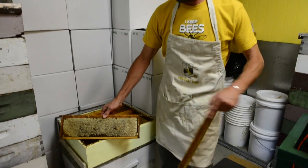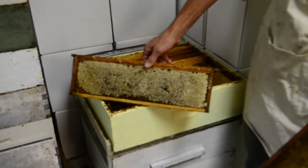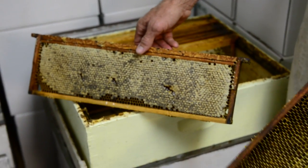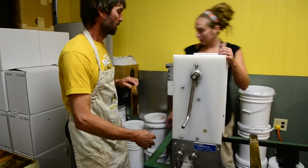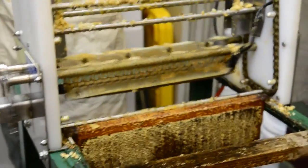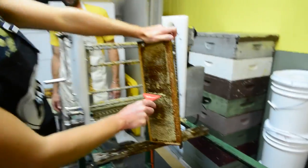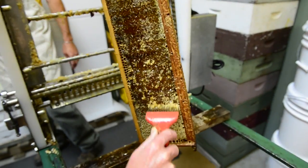So the first thing we need to do is cut this wax off the top. Those are called the cappings, to open the cells and to allow that honey to be pulled out in the spinner. We have a mechanized uncapper here. And this is the first step of the process. So usually it's great to work as a team. In order to get it off all the way, just scrape it.